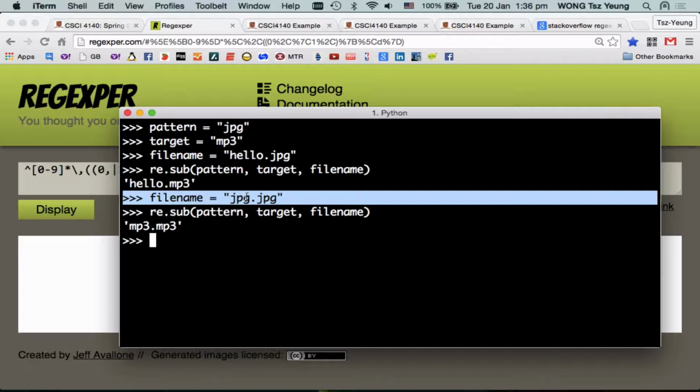What that means is I want to keep the part before, don't change it, and change the later part. So there are two ways. I give you one of the ways: the pattern, I can change it into this. I want it to happen at the end of the string. Run it. Good enough, right?